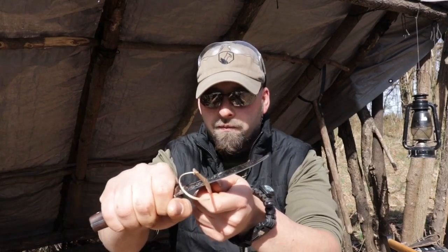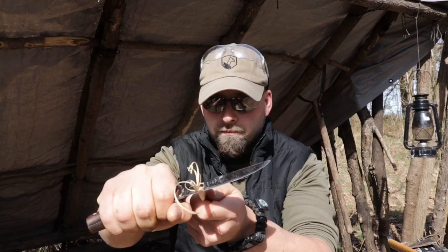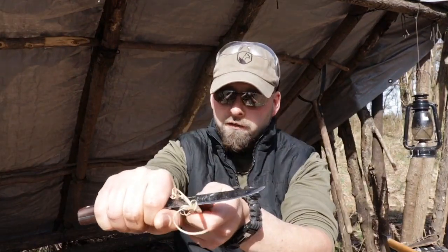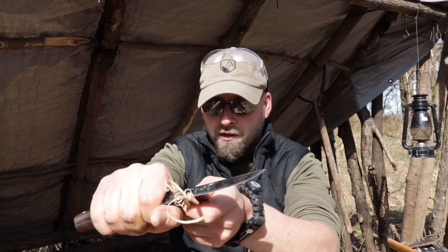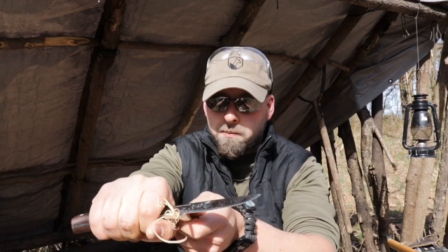Done effectively, you're only creating 3 angles and you know where to find them. What we're getting are very small curls. Some have already fallen off. But again, I'm doing this up and away from myself, keeping the blade stationary, trying to move the material more than the blade. However, you can switch back and forth.